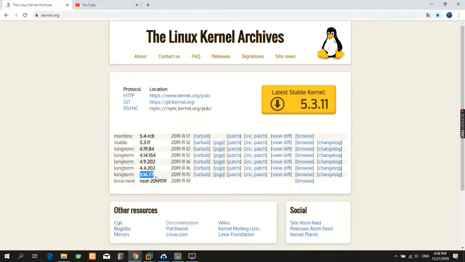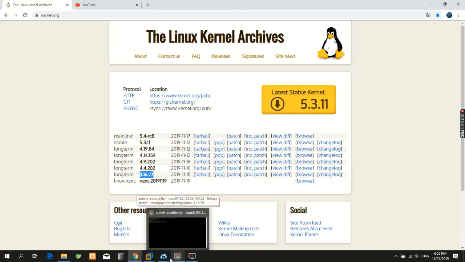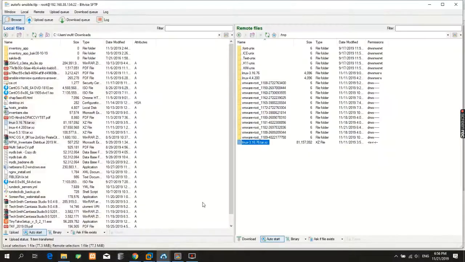So when you click here and download the file, copy it to your virtual machine. My compressed file is here under my downloads directory. I just upload it in my virtual machine's TMP directory.